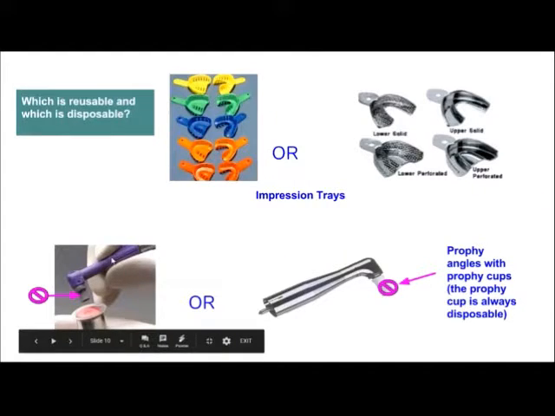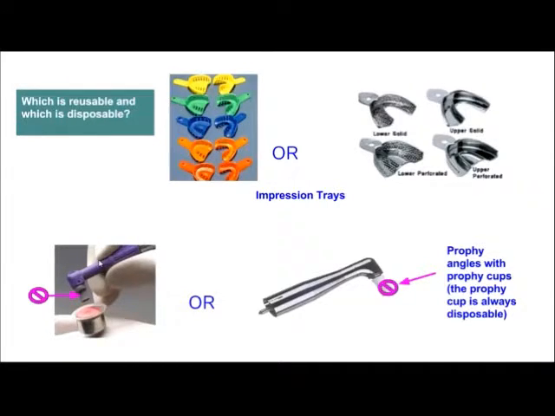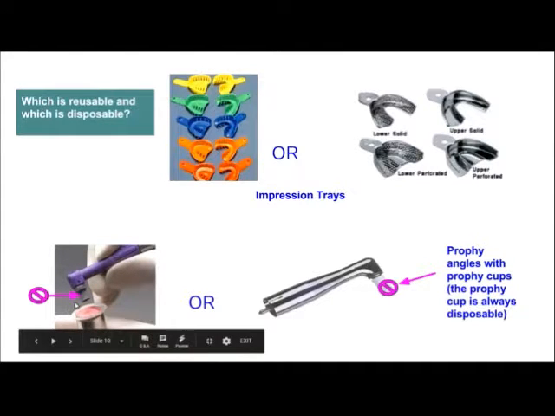And you'll see this angle over here is made of plastic. So which one is disposable? Well, it's easy to tell, right? So if it's metal, think twice before throwing it out and make sure that you check on whether it is disposable or not. But this part of the Profi angle is the Profi cup. And the Profi cup is always disposable. So if it's attached to a metal angle, you've got to throw this away and then sterilize this part. So you have to throw this out in order to sterilize this properly. So knowing our Profi angles and cups and the difference between the two.